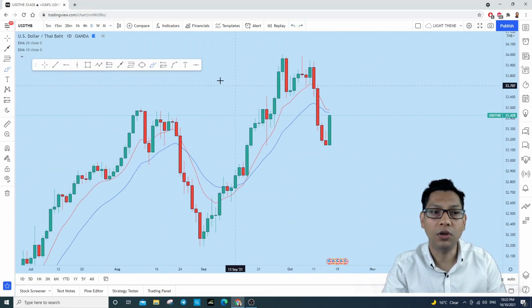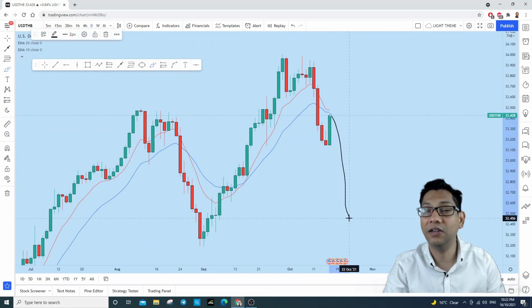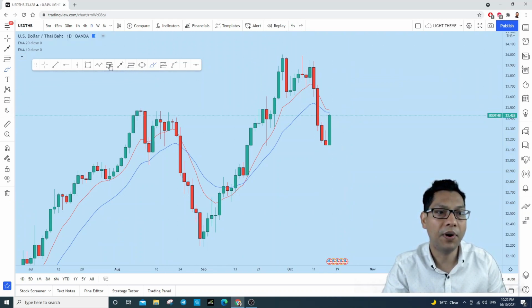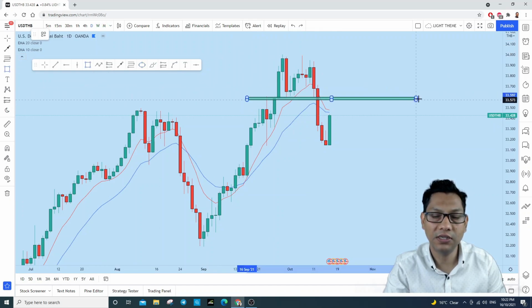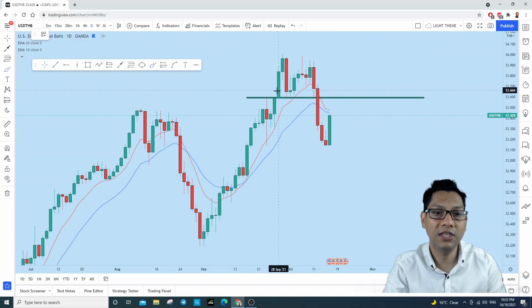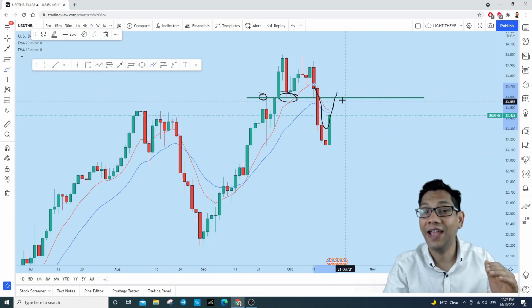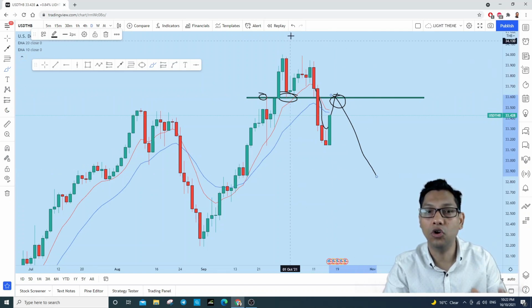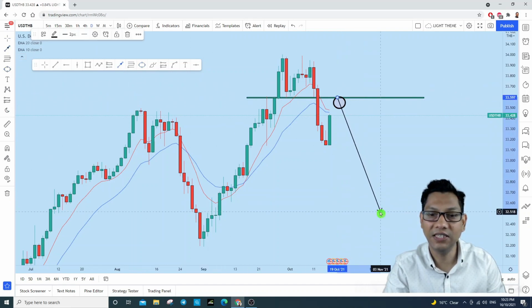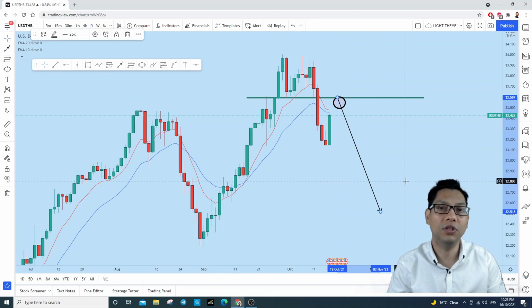So on the new trading week, we might see the price drop directly from here, or maybe a little bit of an uprise testing this previous level. If we say that this is a previous resistance, support and resistance at the same time. So what do you see? There is a resistance here, tested as a support here, and broke here. What we might expect is a test as a resistance and then a drop from here. So that is what we will be waiting for, the price to just test this level as a resistance and then drop to the downside.